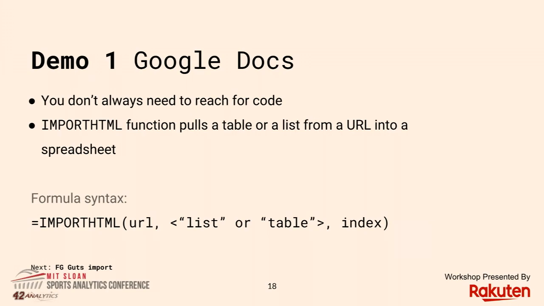And I get in a conversation with Rob McCown. He's absolutely brilliant, really just an everything engineer. He asked me, hey, do you have a scraper for the Fangraphs Guts page? The Fangraphs Guts page is just one large table of all their wOBA coefficients, park factors by hand, things like that. I say no, and I start thinking, oh, that wouldn't be too hard to write a scraper for. Then I remember it's just one table. I don't want to have a piece of code that I have to maintain in perpetuity around this. It's just one table. So I bought my old friend import HTML a beer, and we got to work.